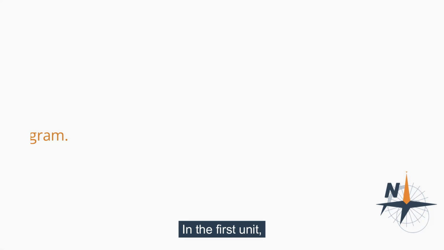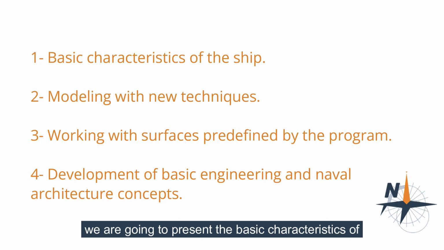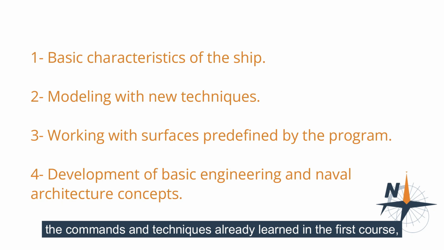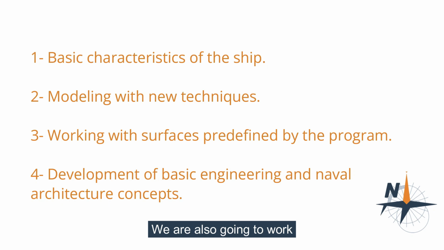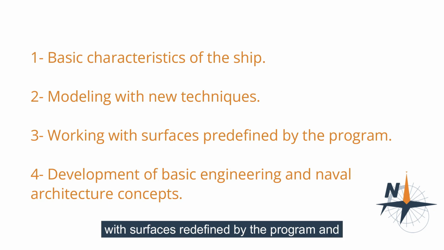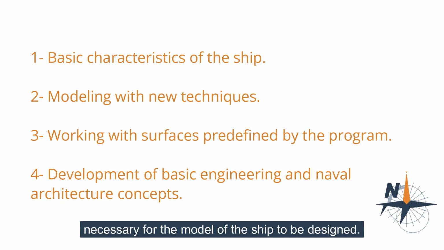In the first unit, we are going to present the basic characteristics of the vessel to be designed in Maxsurf Modeler, based on the commands and techniques already learned in the first course, and deepen in modeling with some new techniques. We are also going to work with surfaces predefined by the program, and we are going to develop some engineering and naval architecture concepts necessary for the model of the ship to be designed.